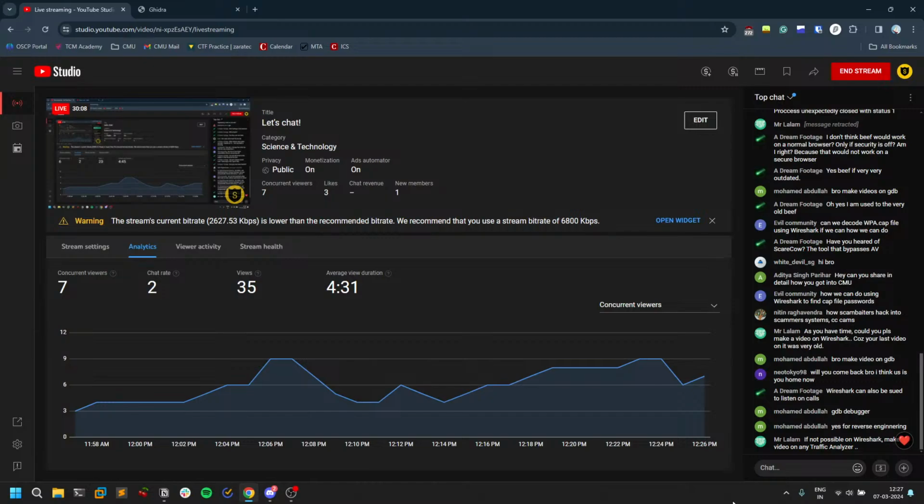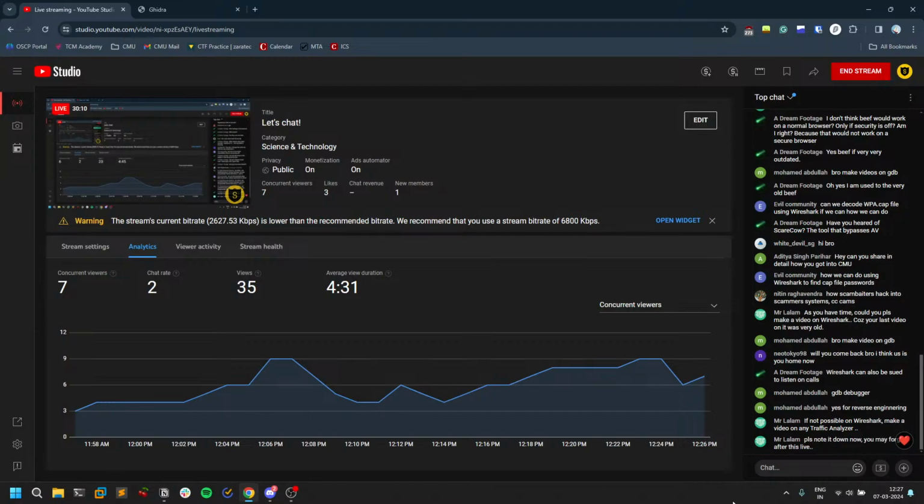Traffic analyzer means, like, what traffic? See, Wireshark is also a traffic analyzer, right? What's the actual point? Do you want me to do a sniffer, how to do sniffing in a network, or anything else?